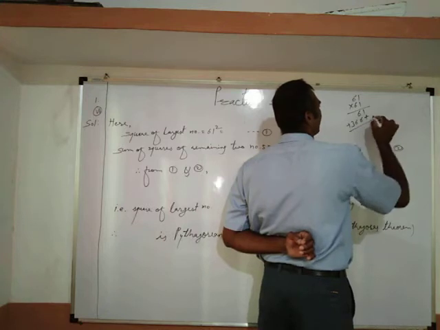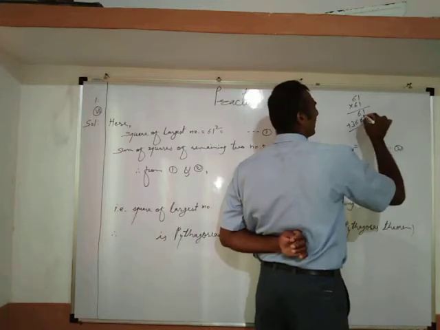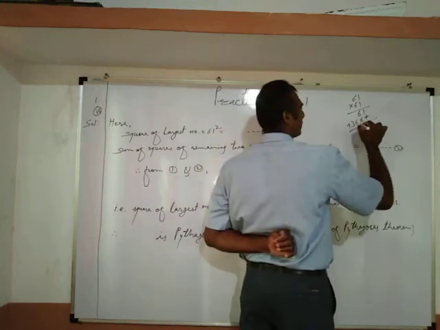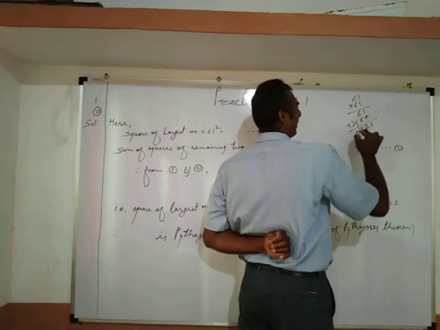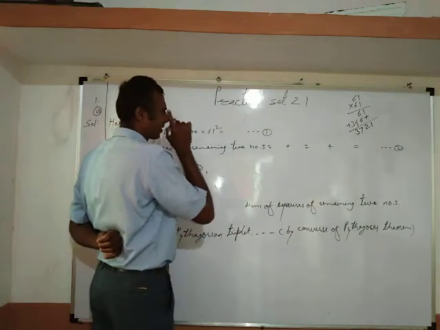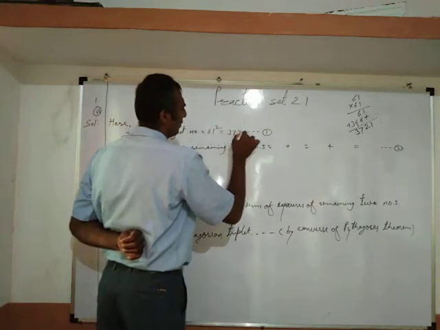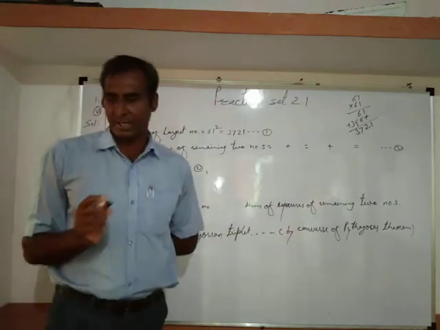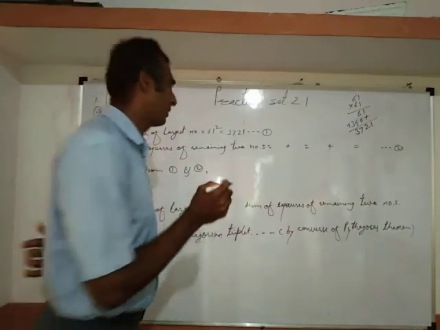Okay, let's add these numbers. 1 plus 0 gives us 1. 6 plus 6 gives us 12. Carries 1. 6 and 1, 7. 3 7 2 1. Let's write here the square of 61, 3721. Sum of the squares of the remaining two numbers, and the remaining two numbers are 11 and 60.